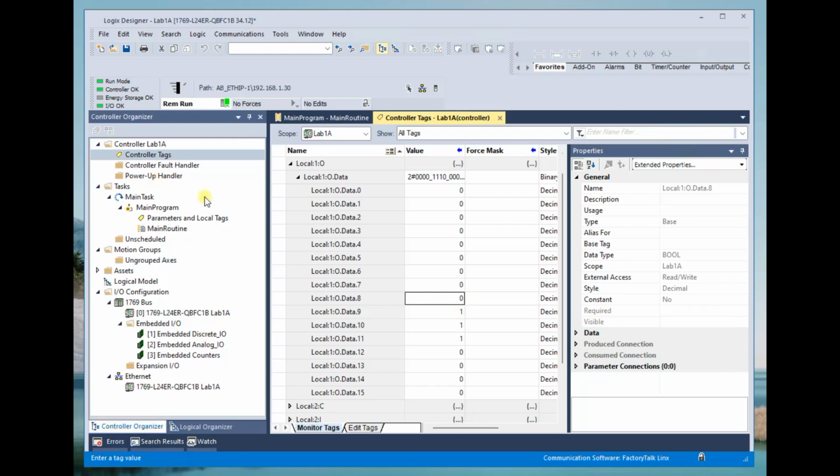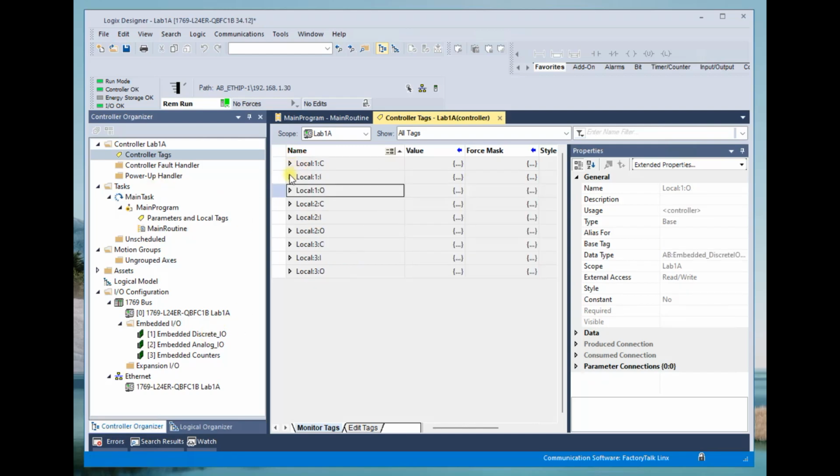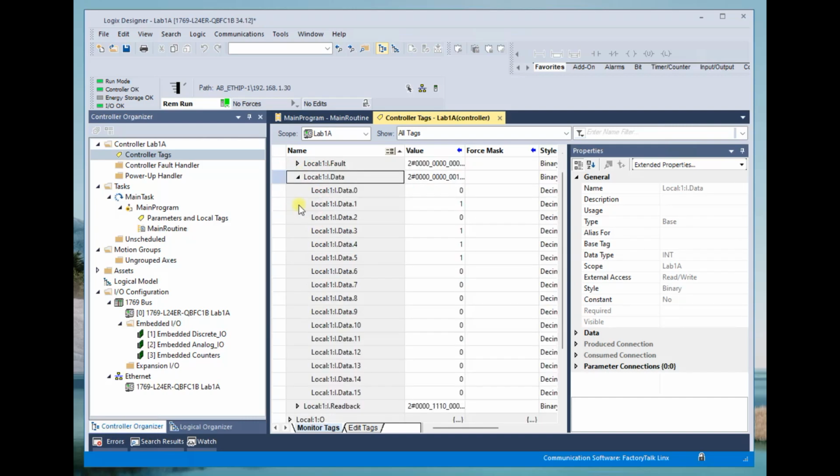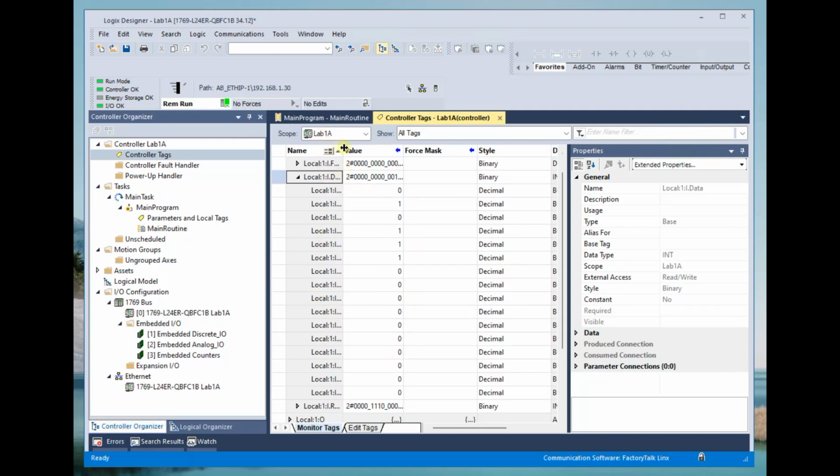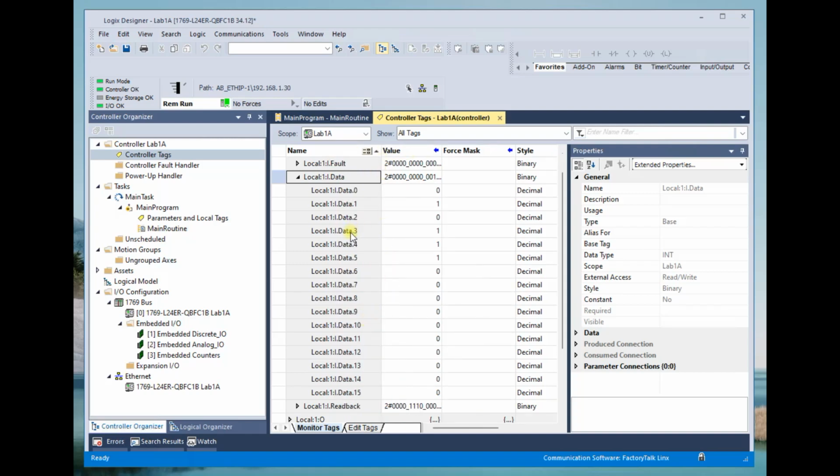Now, you'll probably also want to test the inputs. So to do that, just come up here, go to local data, and look at all the bits. Make sure that you don't do this sort of thing because you can't read the numbers. So you have to expand that column so that you can read everything. All right, so this is telling me that my input 1 is true, input 3 is true, and that's because these are normally closed push buttons. Data 0 and data 2 are normally open push buttons. Notice down at the bottom, this is called monitor tags, where we're looking at the value of the tags. And if I wanted to change the tags, this is where I do it.